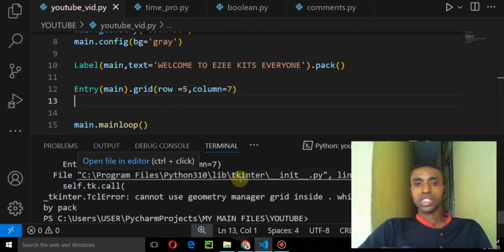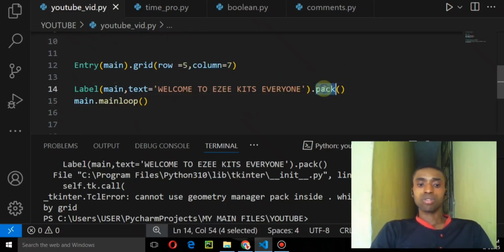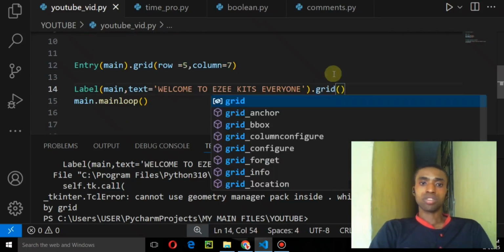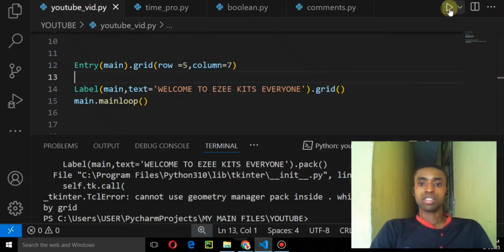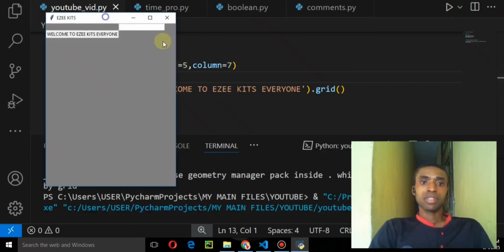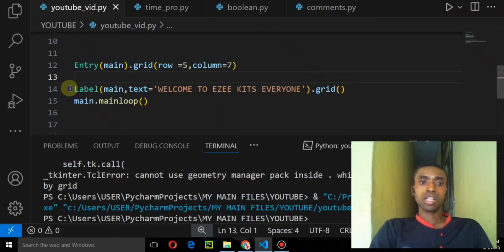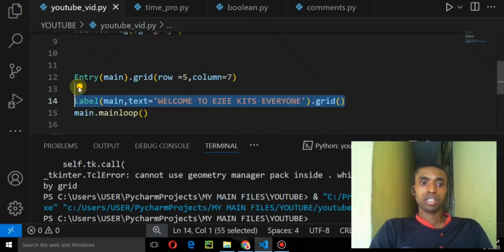We cannot have grid and pack together. When you're making use of grid and pack, at times if the grid tends to reappear beneath, the pack is going to be packed interchangeably, which can cause the pack to be a slave to our grid. So what we can do here is change our pack to grid. Since we're not setting it to any particular location, we can run this now. It's not going to give us any problem. You can see, but the problem is that this entry is going to be rendered before our labels. To handle this, we're going to move this label on top of here.